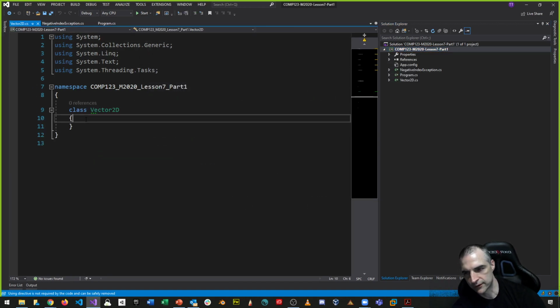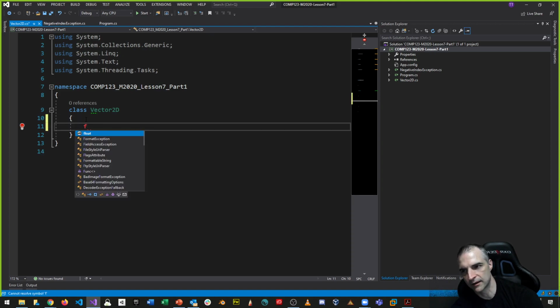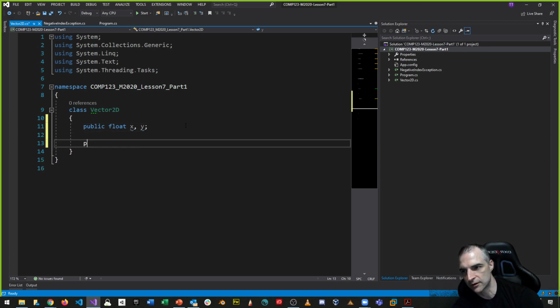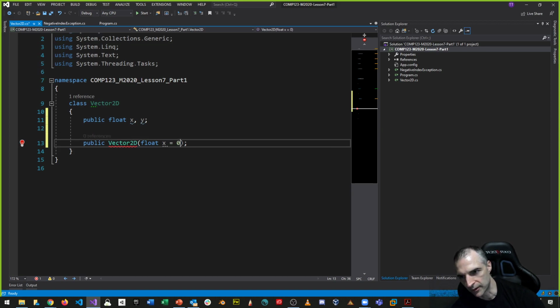Just like before, the class itself is going to have a float x and y, which we'll make public. And by default, we want to have a constructor that takes in float x, with a default value of 0, and a float y, which is also 0.